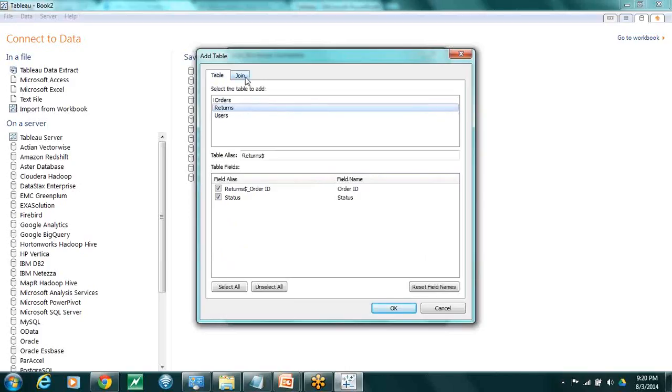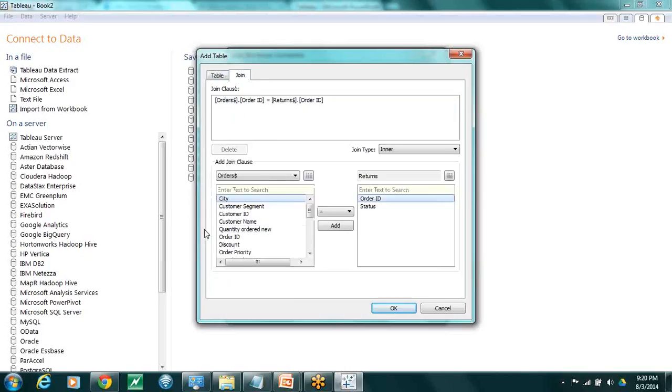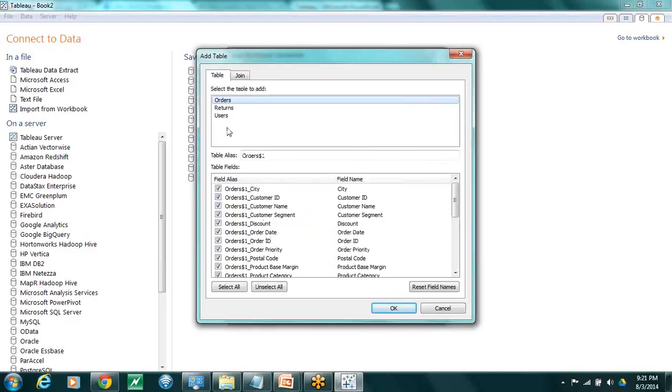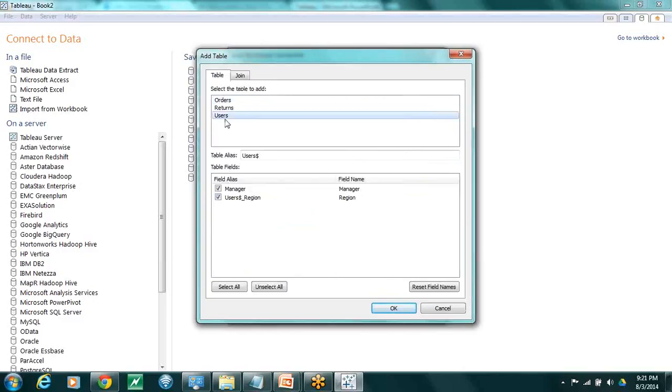Once the table is selected, we need to create a join between these two tables. So this is my Orders table, this is my Returns table, and both of these tables have a common column, which is Order ID. I'll select the Order ID from here, and then I'll select Add, and here we can specify the join type. The second table, Returns, is added here. I can also add the third table, which is Users.